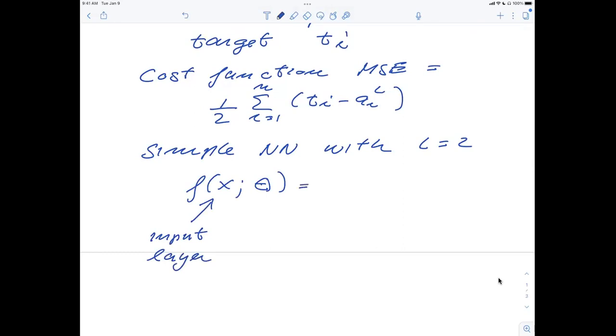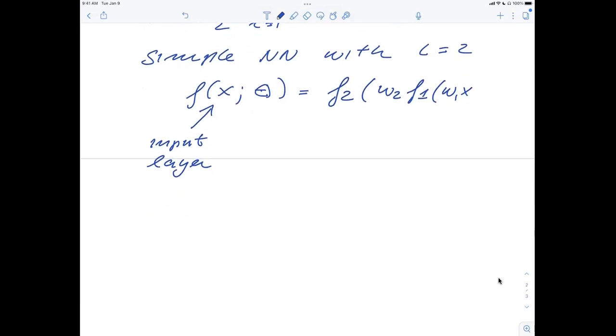If we look at this function, this is now going to be given by a function which I'm going to call f2 here. And now I'm going to look at this as a simple neural network which has just one hidden node in each layer. So there is a weight W2 here, and this is multiplied with a function f1, which is the output from the first hidden layer. And this has a function which depends on an omega 1, multiplied with the input, so there's just one input.